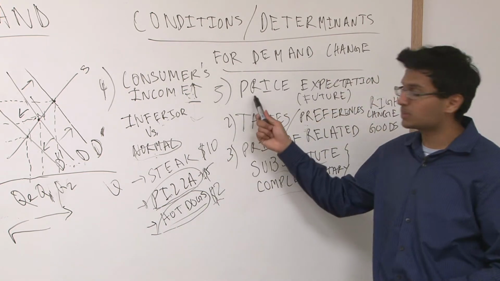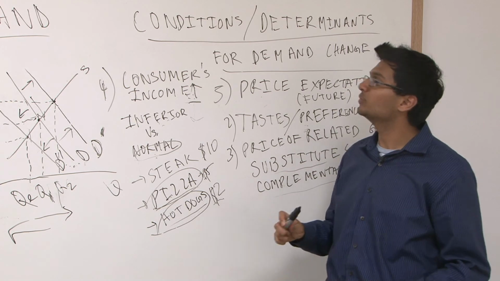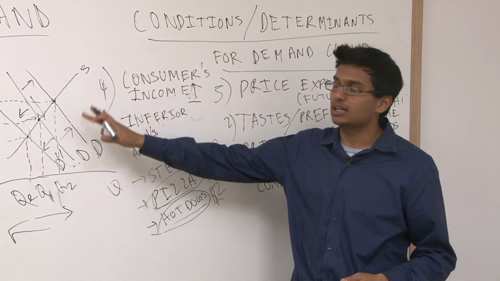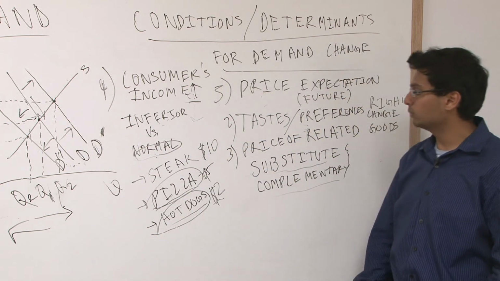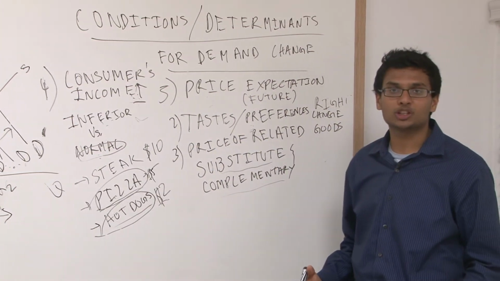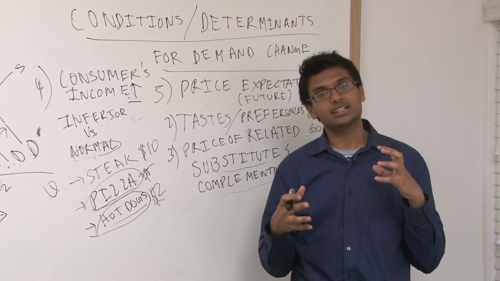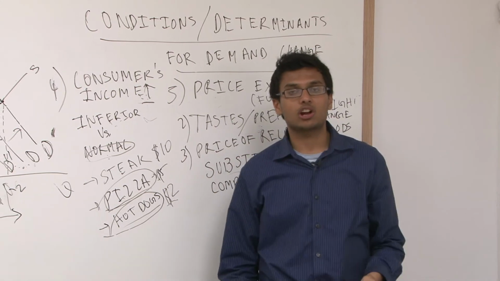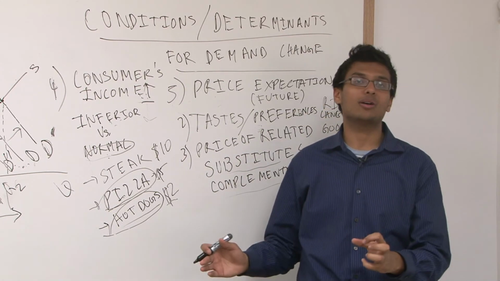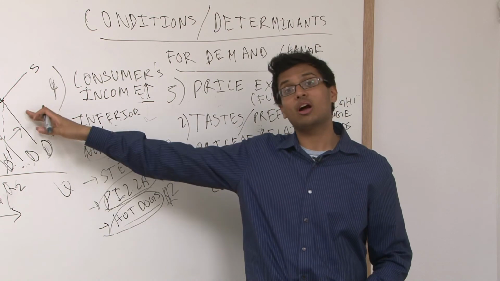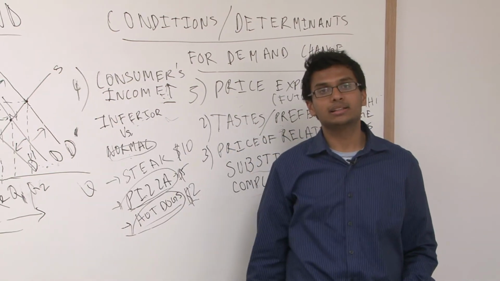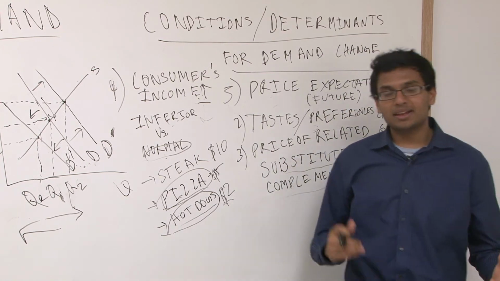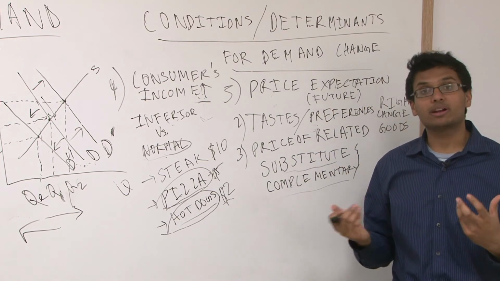Really important. Price expectation also affects the demand in the market. So these are the 5 particular conditions that, if they get affected, the demand graph gets affected as well. And then in the next lessons, I'll talk about amount supplied versus supply and how the supply graph actually changes, because for now, supply has been constant. And then we'll get into the real fun stuff when you shift both demand and supply, and it's going to be great. But before all that, let me do a quick recap.